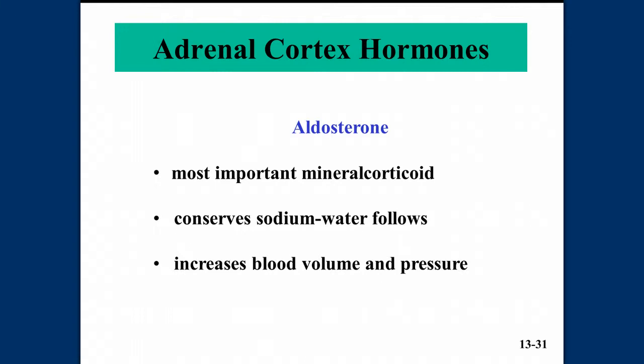It is a steroid hormone, so when dehydrated, the body tends to hold on to water. It will also conserve the sodium. It increases blood volume and pressure. So when there's blood loss or low blood pressure, aldosterone is released. It conserves the sodium, holds on to it, reduces sodium output in urine, and usually increases potassium output in the urine.